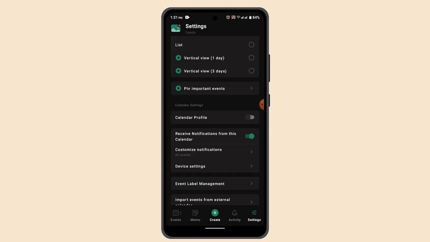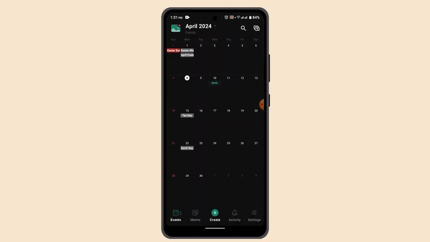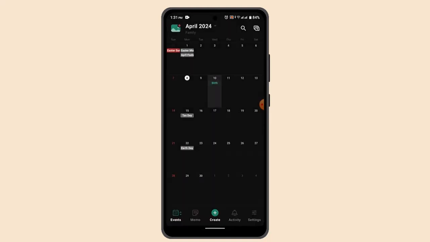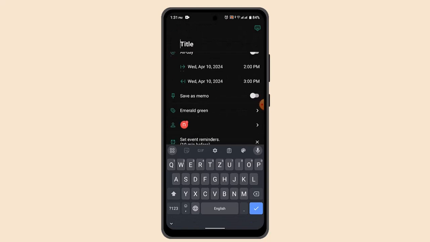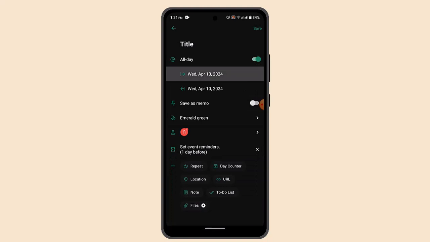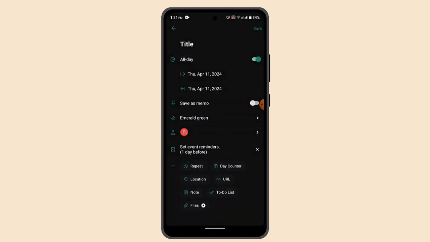and accordingly you've set reminders and set up notification in Timetree. If you wish to do it for a specific event, then you can just go ahead and long press on the following event and then go ahead and press the create new button, and after that you can go ahead and select this reminder as all day, or you can just go ahead and select the date and all that. And when you do that, you can go ahead and press the confirm button.